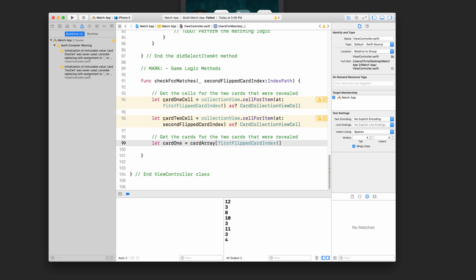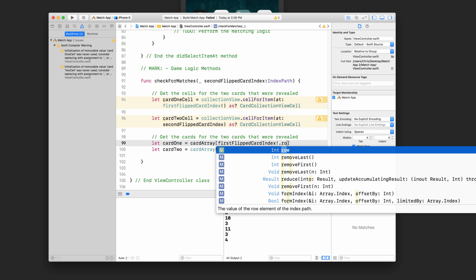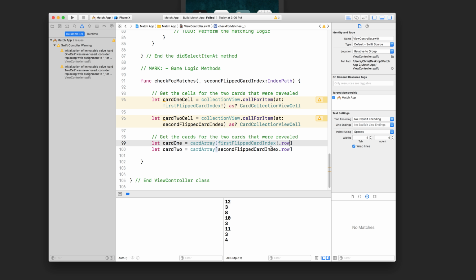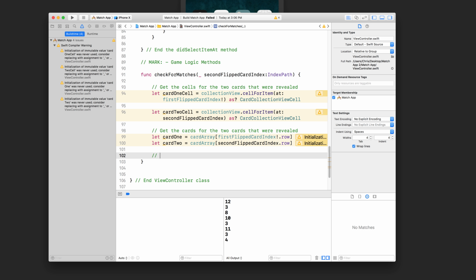I'm going to unwrap it like that again, and I'm going to let card two equal the second flipped card index. Actually, I need to do dot row. Sorry, this would be dot row as well, because the row property of the index path contains the actual index of the cell. So all of these warnings are basically just saying that we declared all of these constants, but we're not really using the constants anywhere. Lil does Xcode. No, we are just about to use it.